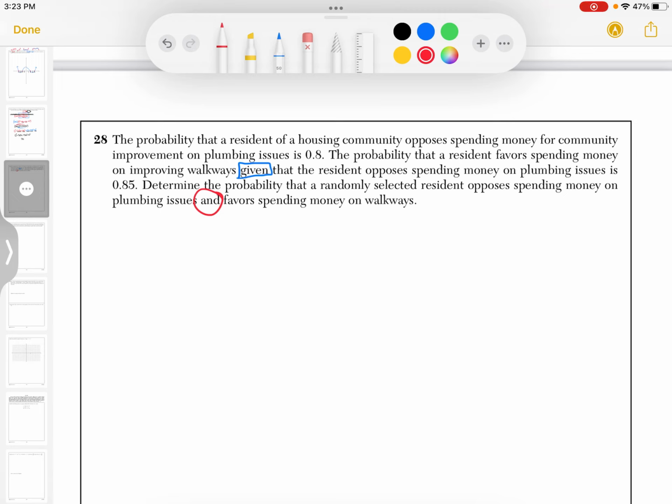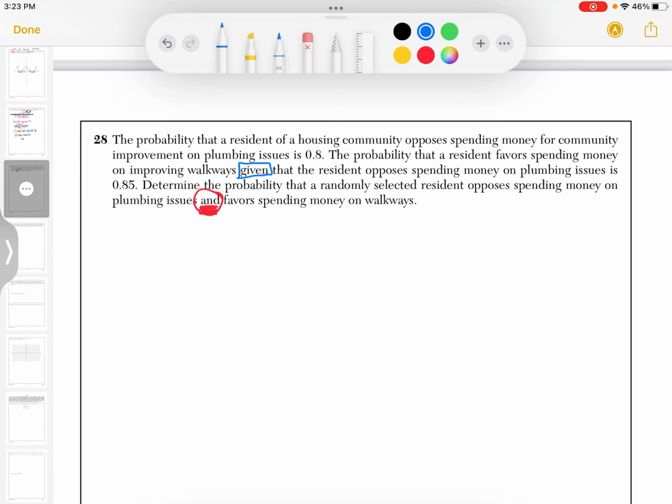So this was something that some of us were getting confused about during the probability unit. If you're trying to find an and, it doesn't necessarily mean you have to use one of the and probability things that we talked about, like the and formula. The words given and or are the most important words in a problem. If you have the word given, you're going to use the given formula because and is included in the given formula. And same thing, I know it's not relevant to this question, but if a problem says or, you're going to use the or formula because it also has and within its formula, and you can use the or to help you find the and.